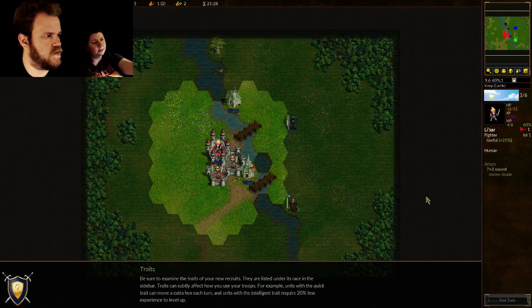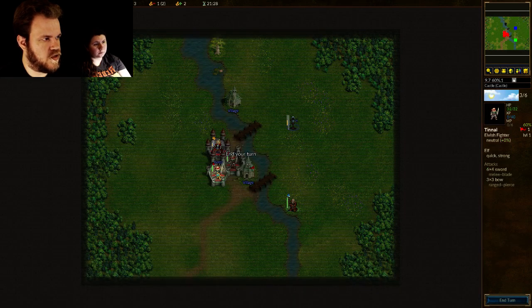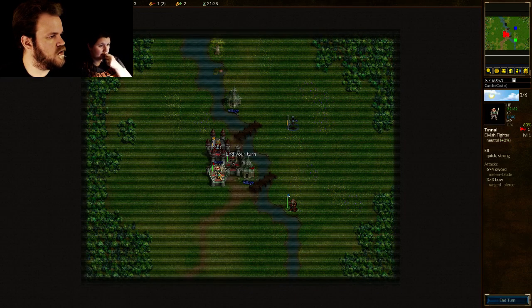Oh, so Lissar is human. It says so, under fighter. Oh, right there. Okay, cool. And she has 7 sword attacks. Okay, cool. Alright. So how about you guys? There we go. Quick and strong. So, 6 attacks. Oh, they have melee and ranged.